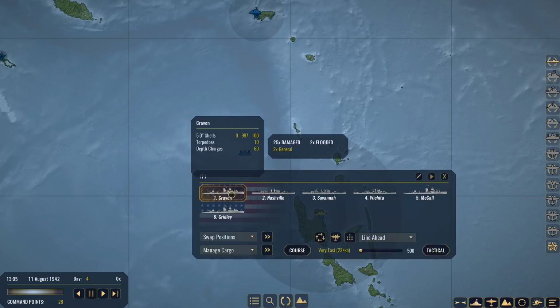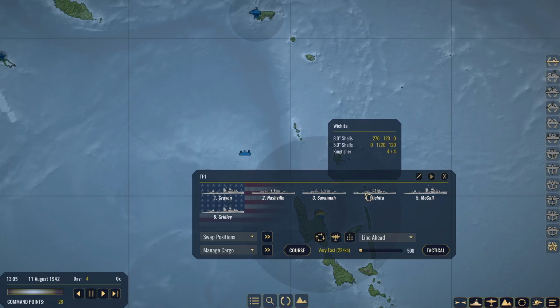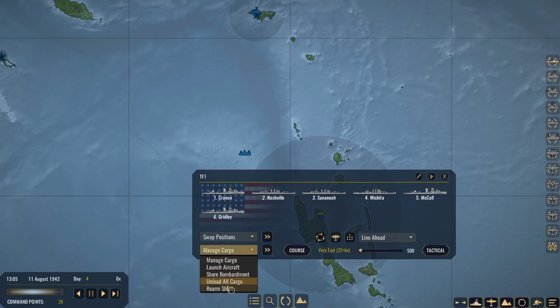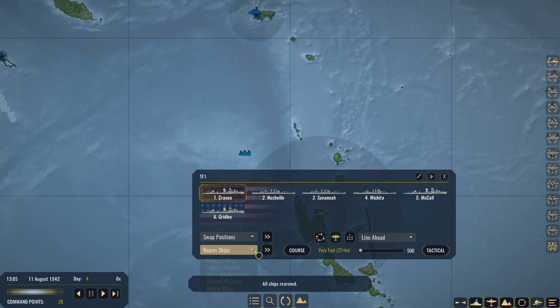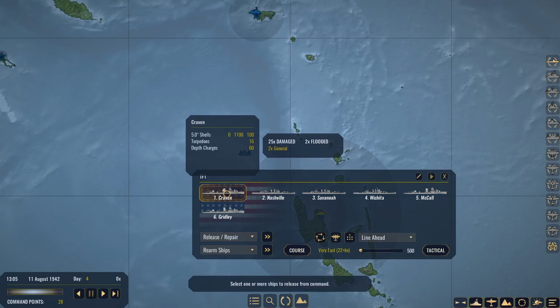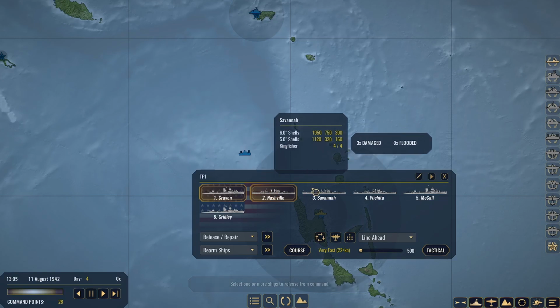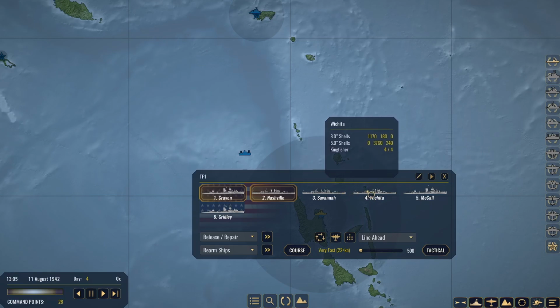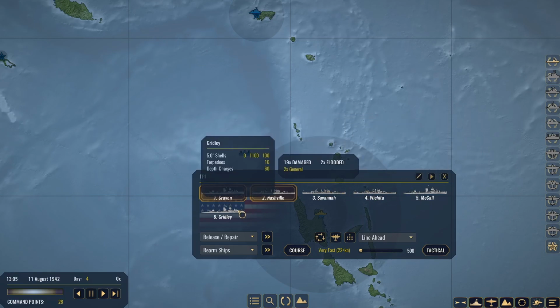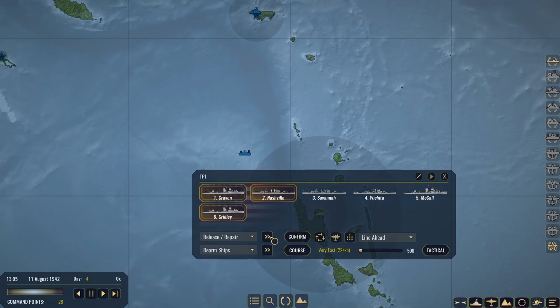Oh, what isn't damaged in this task force? It looks like everything is damaged. Wichita's not, though. So what we'll do is go rearm ships. So all ships rearmed. Craven, I need to release and repair you. All right, you with Nashville. Savannah, probably not. I mean, you're okay. And Gridley. Yep, you guys can all get released and repaired.